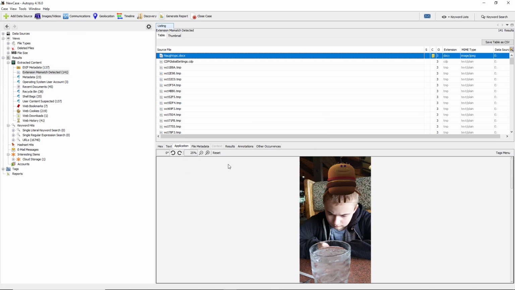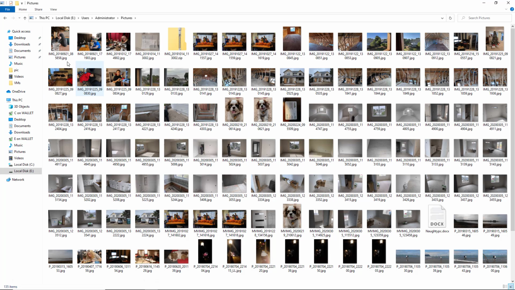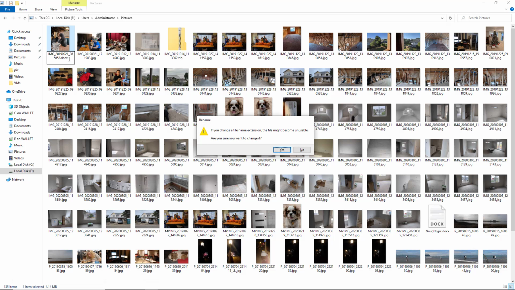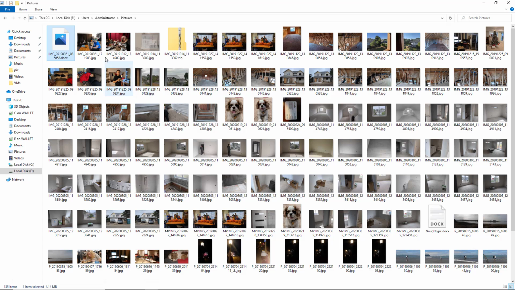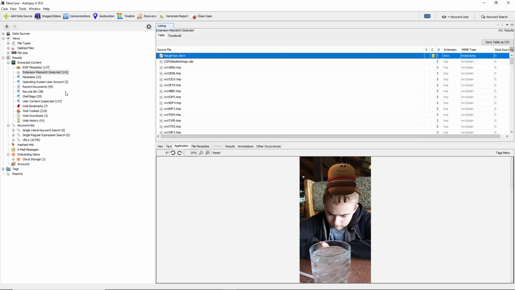And basically, if there's more than one investigator on this, or you could just make a note to yourself to go back in and check it out further or later on. And this all came about simply because someone went in and they right-clicked and they said rename, and they went to the extension and put in docx instead. And when you do that, click yes, you can see it changes to something that isn't quite as obvious that it's a picture file. Now, if you have Microsoft Word installed on here, it would change to a big W and make it look like it's a Word file. So that's how you investigate files that have mismatches detected, and how you can determine between what was done purposefully as well as what was done by the system.